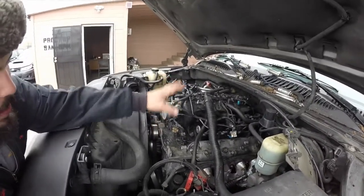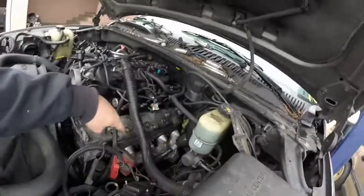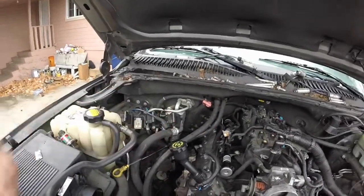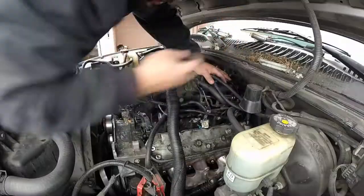So I gotta still put the alternator on. We got to get the rest of our coil packs on, put our spark plug wires back on, and I got to put this dipstick tube back in that I took out. And we got our EGR system. But other than that, she's pretty much a wrap.